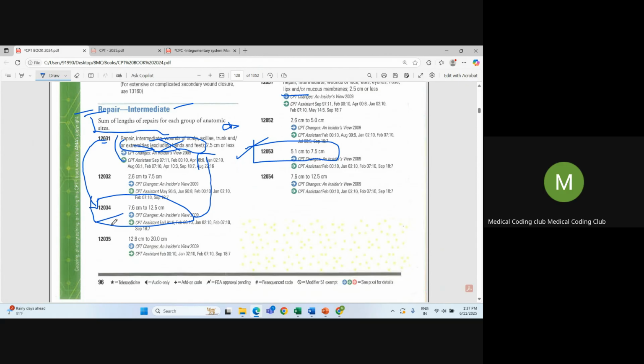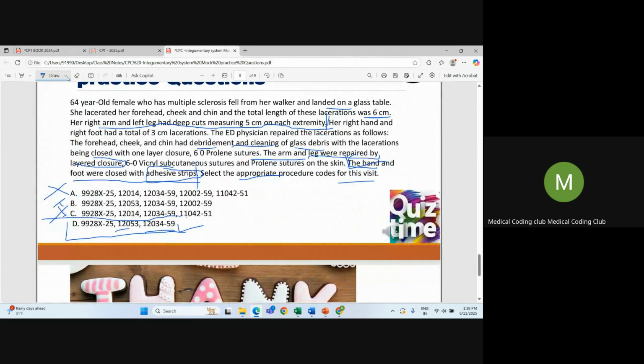Here you should also remember this guideline: I am adding the centimeters because both locations fall in the same grouping. Arm and leg fall in the same 12031 grouping, so I am adding the centimeters and coding one single code for 10 centimeters. 12034 is correct. So the answer is D.